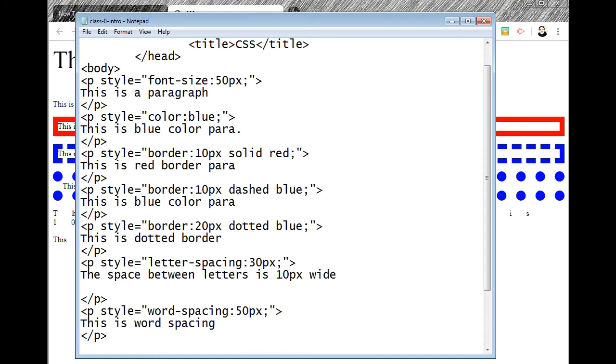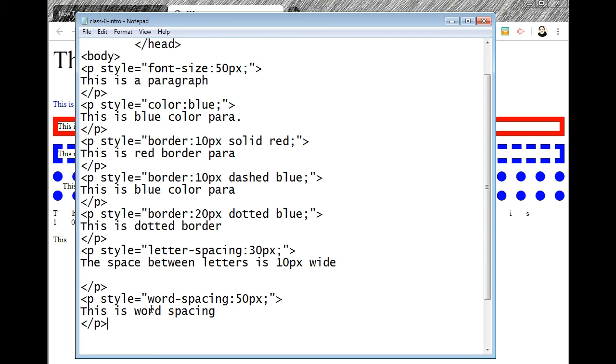Okay. So again, every property is property, colon, its value and semicolon. The screen is divided into pixels, so we use px for pixels, right? For responsive websites we use em. We will see what em does, but for now it is pixel.